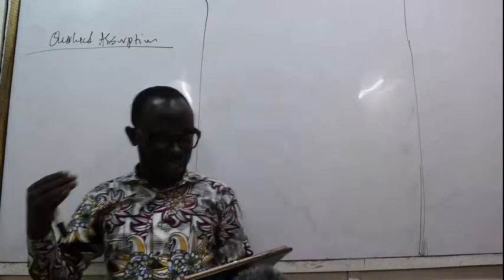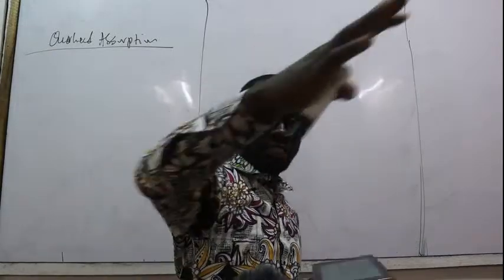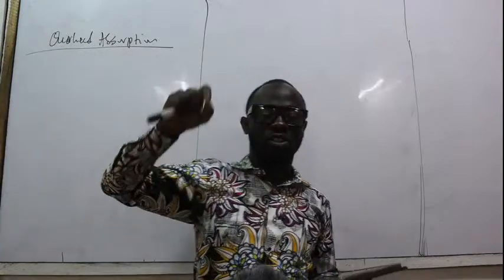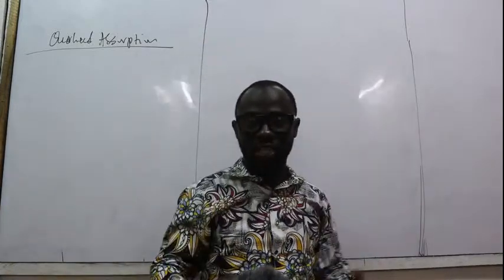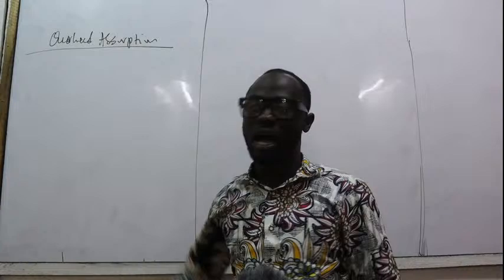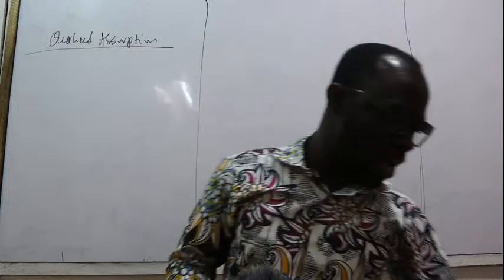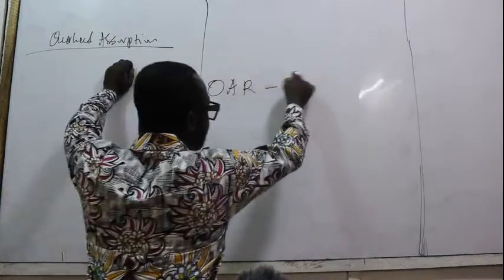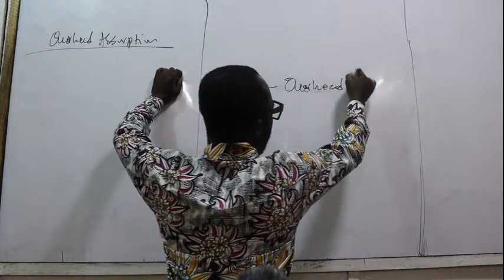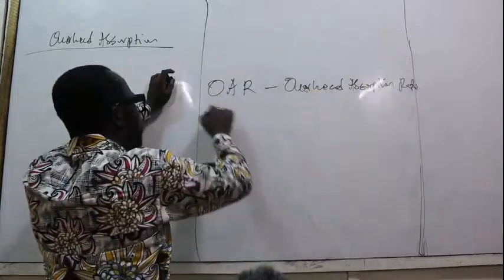Okay, so the process involved in adding the overhead that has been allocated, the overhead that has been charged to a particular cost center or cost unit, to the unit we've produced, to the job we've undertaken, or to a batch, is what we call overhead absorption. Now, overheads are going to be absorbed using what is referred to as the overhead recovery rate, or if you want, the overhead absorption rate. So OAR, overhead absorption rate. Other times it is called the overhead recovery rate.